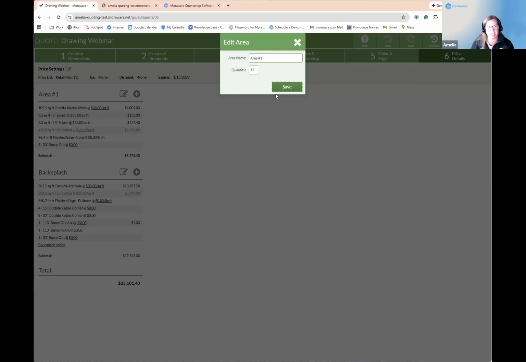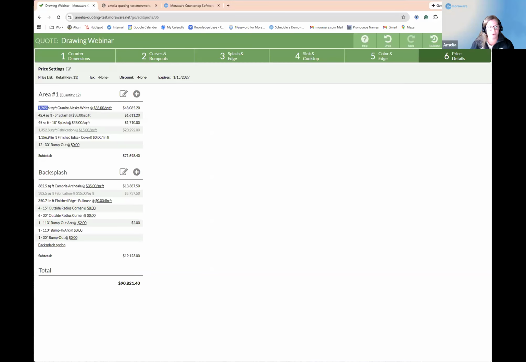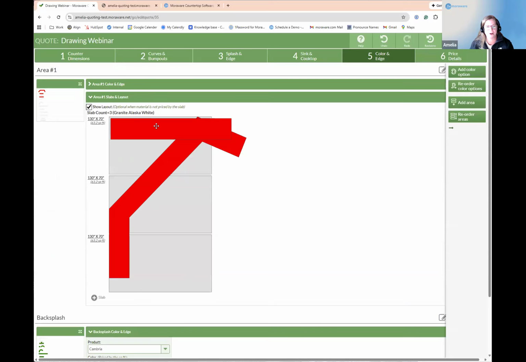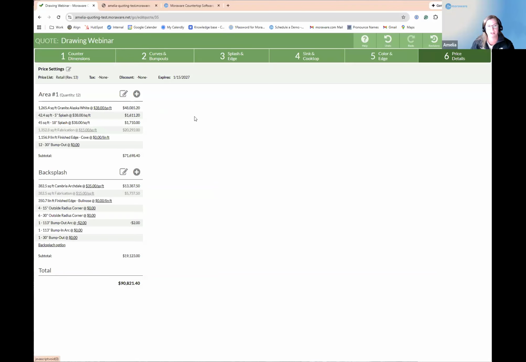If I hit save, now that multiplied that square footage by 12 to get us the total price for those 12 units. One thing to note with doing it this way is you do the layout step number 1 for the 1 unit you drew, and it's going to multiply how many slabs you'll need for the units. So you're not laying out each of those 12 units, you're just laying out the 1 unit.